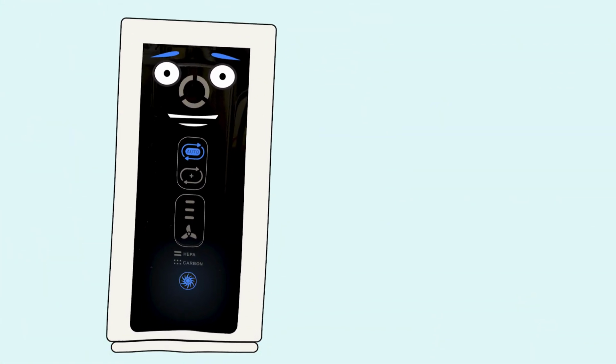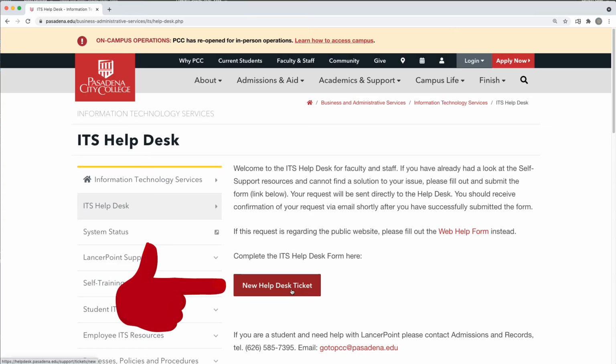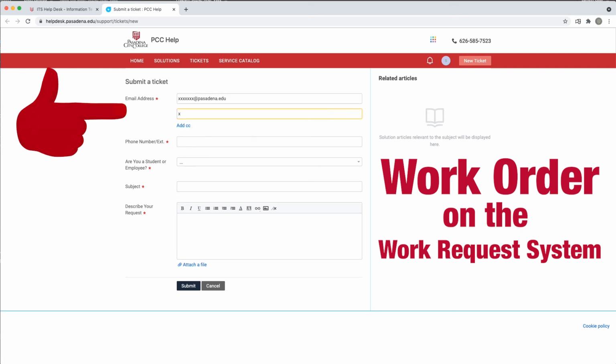Again, if you need a filter change, or I don't look too well, just submit a work order through the work request system on the website, and they'll get to you as soon as possible.